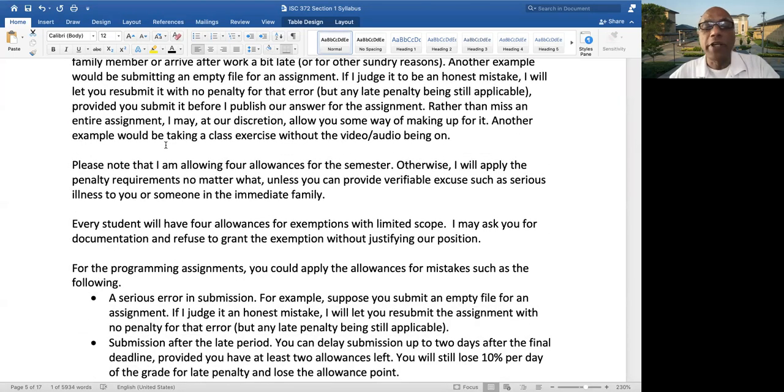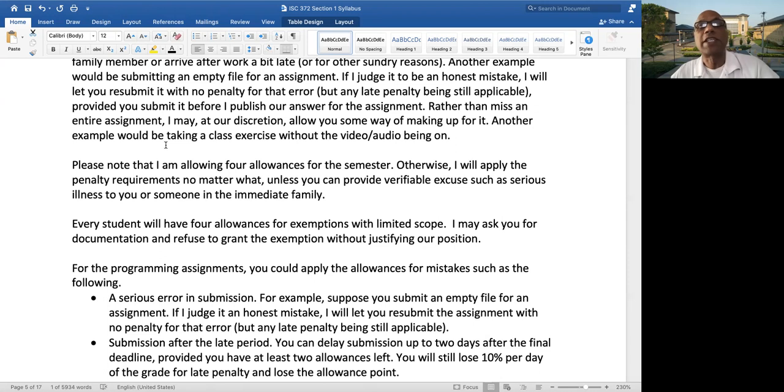So if you look at your grade book on D2L, you will see that there are 4 allowance points for you credited already. It will go down by 1 every time you use an allowance. For example, if you miss an assignment deadline, then you can use the allowance to forego the penalty of 10%.